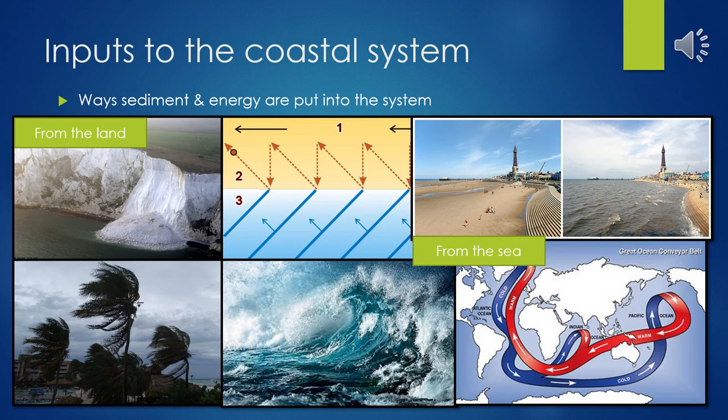In the bottom right, you can see the ocean currents diagram, and ocean currents move all the way around the world. Warm water is heated up at the equator, goes north where it cools down, heads back down as cold water, and goes around in a cycle until it's reheated again. Those of you who watched Finding Nemo, you've got the East Australia Current, that sort of thing. Again, that transports energy and it transports sediment all around the system. Bottom middle, you can see a nice big powerful wave there. Obviously waves provide the coast with a lot of energy and they can provide it with sediment as well.